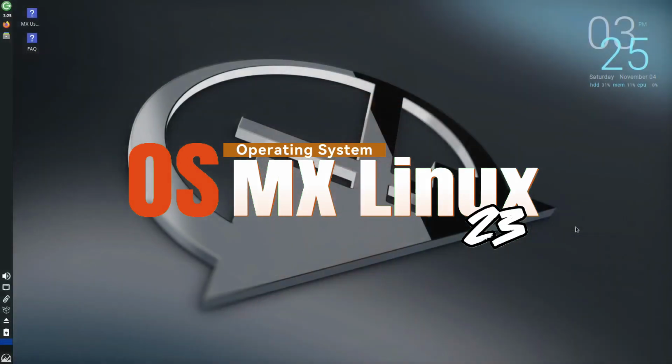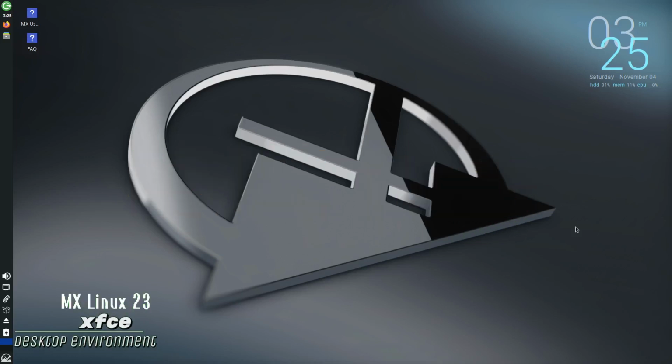So we are now in our desktop, which is the xfce, their flagship desktop environment. We are now with a smooth wallpaper right here, which is still the same since last year.